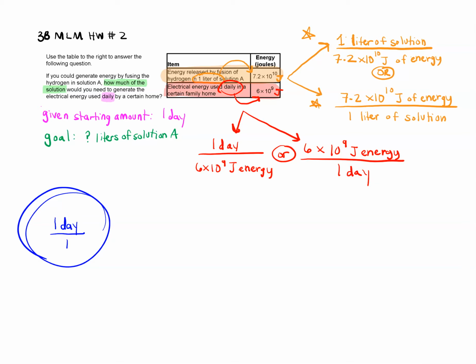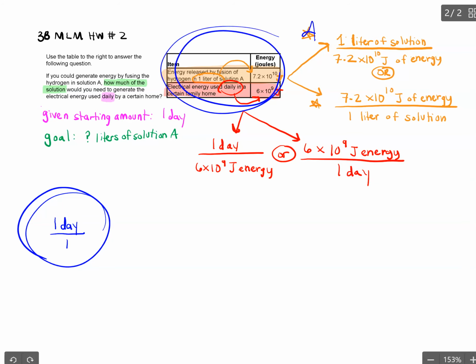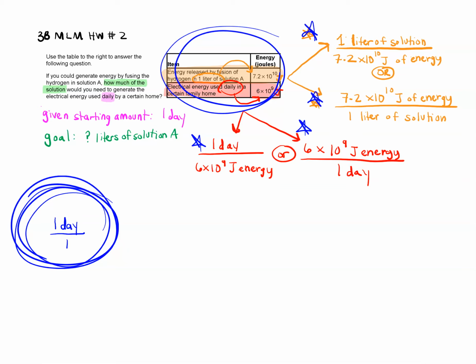And it's possible to get the problem right by starting with information in the table, but it's very nuanced. It's very easy to make a mistake or get things out of order. So I only use the information in the table as these unit conversions, as these conversion factors. I never use them as starting amounts. Instead, my starting amount is going to be that 1 day. And by having that 1 day set up as a fraction, then it's going to help me align, using unit analysis, all the other information so I do the correct calculations. So let's take a look.